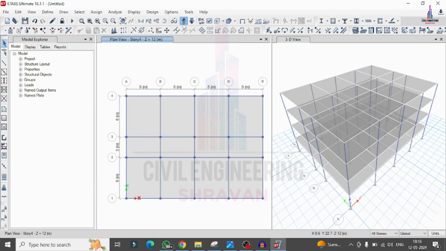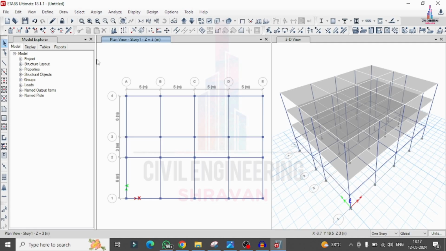So here I am coming to the next story which is related to the plinth level. Before deleting this plinth level slab we will change all story option to one story option here. Select all the slabs which exist at the plinth level section. Without selecting one story option to all story option, it will delete all the properties. Click on delete option so that it will delete the properties which exist at the plinth level section for the structure. So this is the ground floor, this is the first floor, this is the second floor.